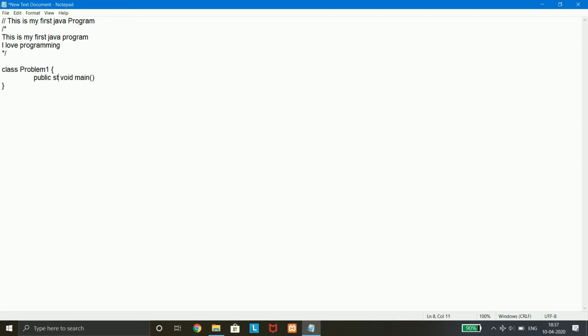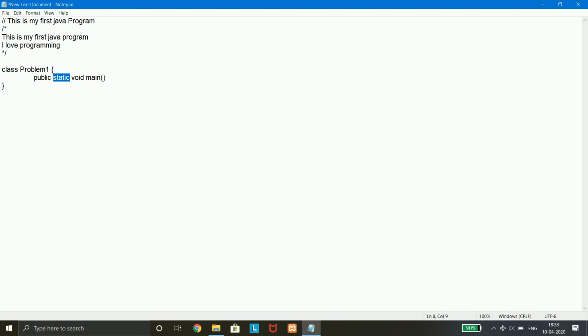And static is written for the purpose that in every Java program the static keyword written method or variable is accessed first. So first of all the static keyword will be accessed. So here we are writing static, so the void main method will be accessed first by the Java compiler in our program.